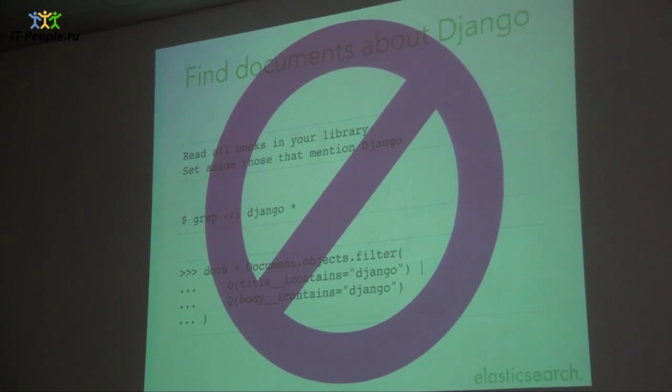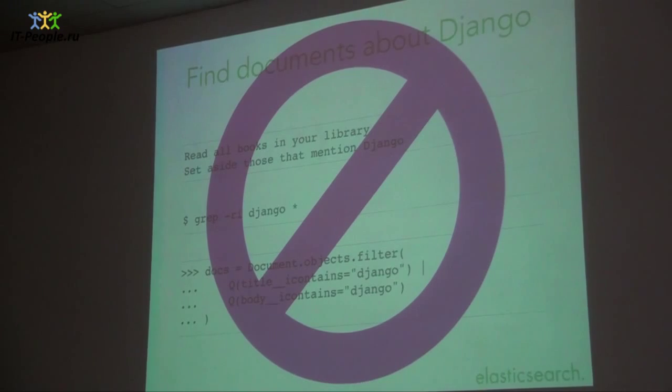The reasons for that are several. First, it takes a really long time to read all the books in your library, or to go through all the files, all the lines, or to go through each and every record in your database and see if it accidentally contains this word or not. Those are very ineffective operations.